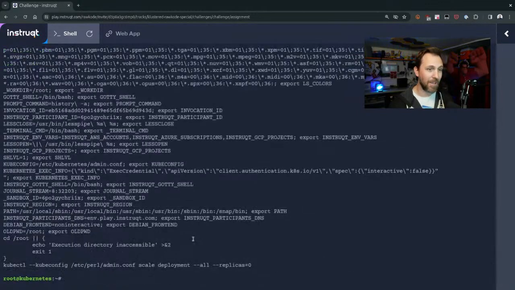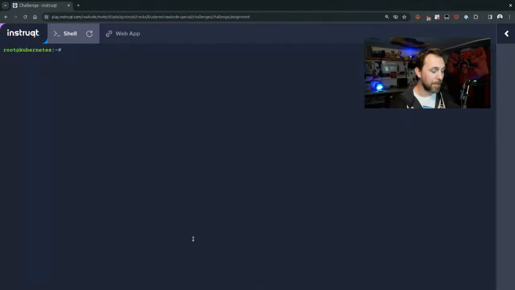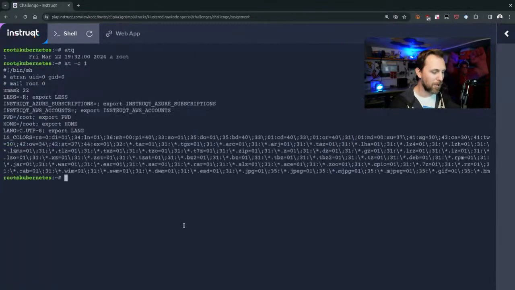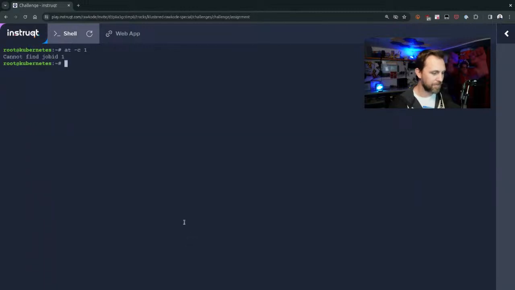Let's see, various ways that I could solve this right now is, oh, it's gone. But I could remove the admin credentials, right? Wherever the admin credentials file is, I just delete it and the at job would fail. That's one way to get around this. But I want to try my other way and see how you're triggering that. And I am curious.